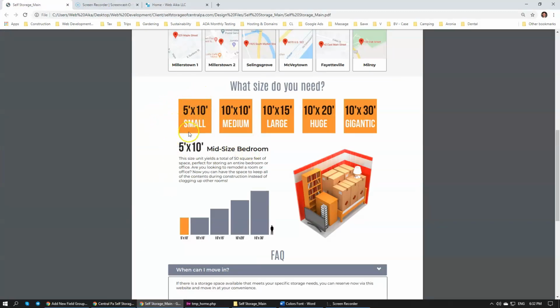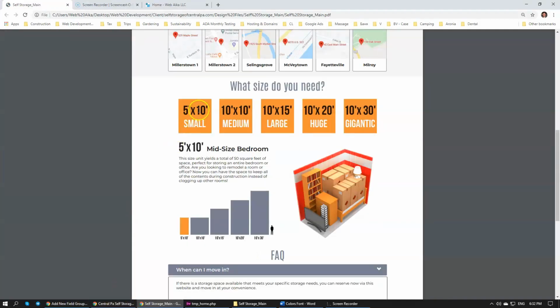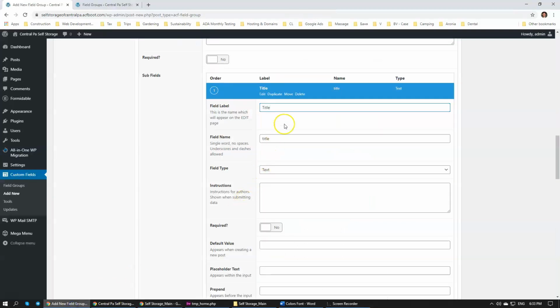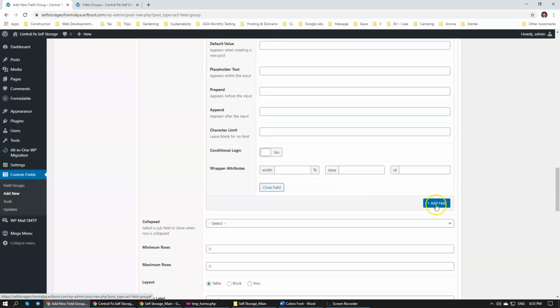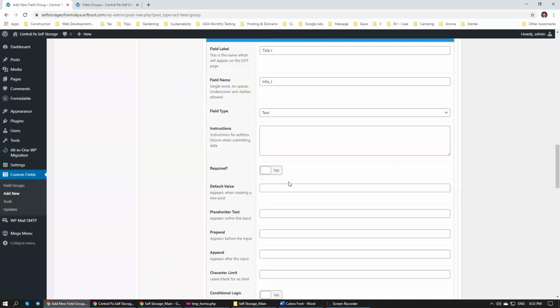We have title. Title is divided into two elements here, upper element and lower element. Let's call it title top. Actually, let's just do, yeah, why not, title T. Okay, that's better.